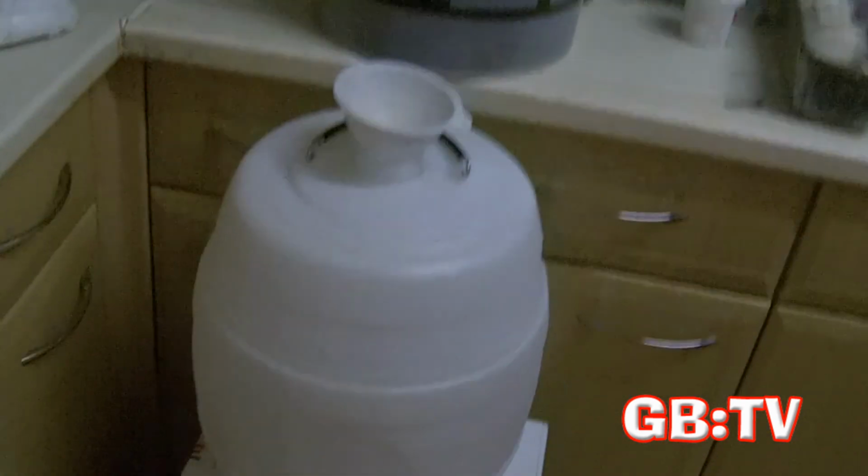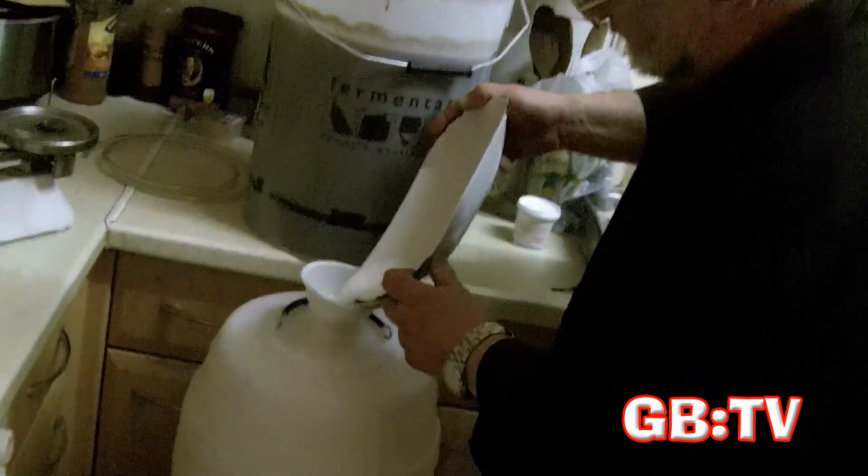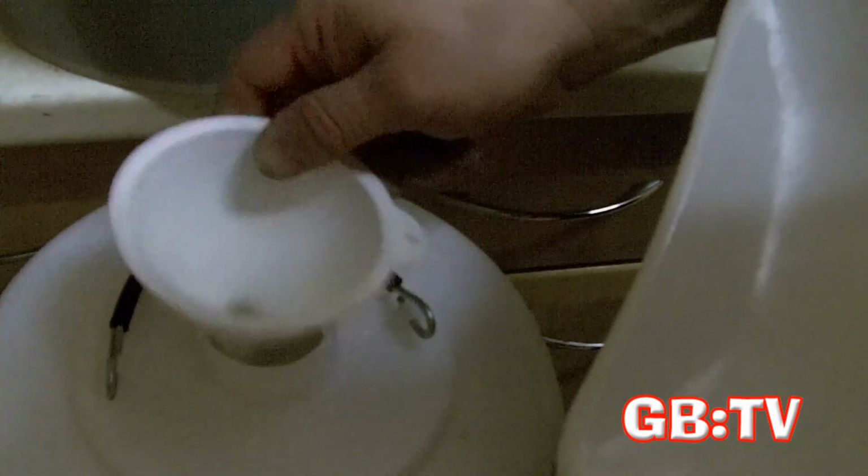Right, so we're going to do the keg thing. What we've done here is measure out 2 ounces of sugar to go into the barrel so we can then do the fermentation part two thing. Sugar, there you go. Admiral Andrew on the set. Sugar in. Now we have to get all that into there.